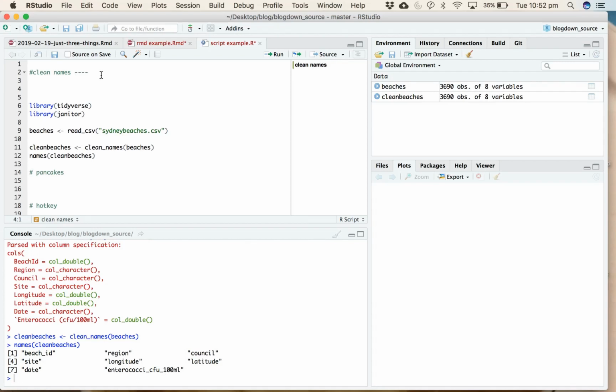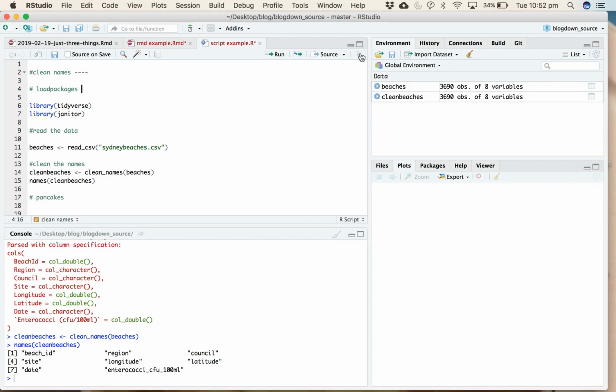So you might say, all right, first we're going to load the packages, and then we're going to read the data, and then we're going to clean the names. Right? You want each of those to appear in this pancake thing that can go away or it can come back. You just put 4 dashes after each one. Easy. All right, so that's pancakes.